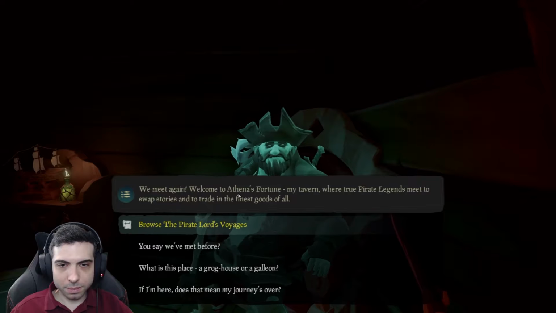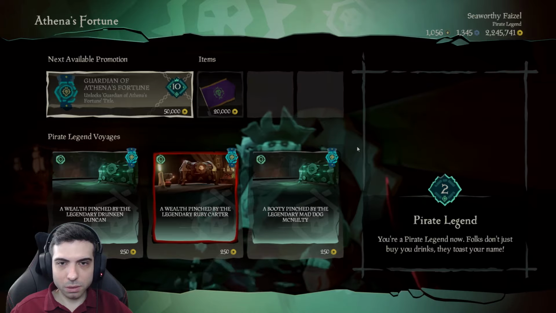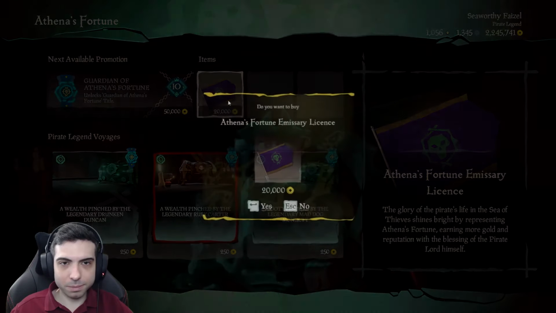Come to share a drink with me. Of course, as the Pirate Lord voyages. Can get the emissary flag.